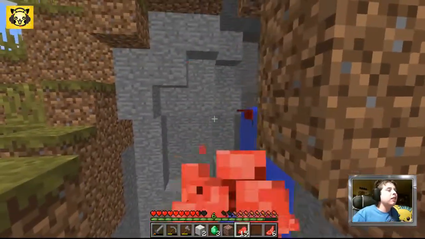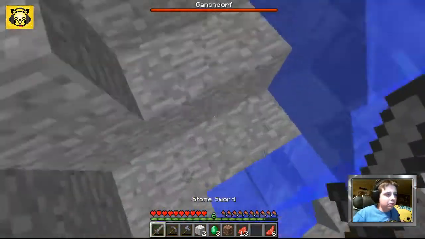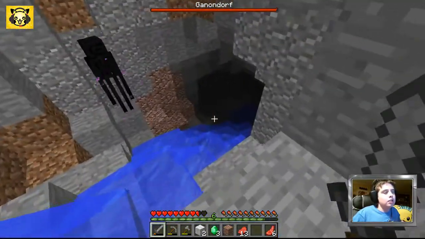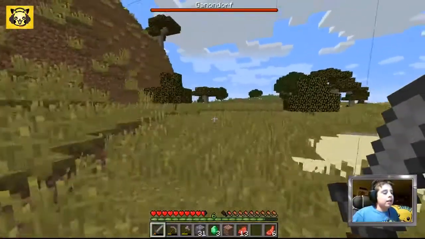Ooh, what's in here? I see stuff. What do I look like when I crouch? I look like I'm sick. About to throw up. Ow! Look away, guys. He doesn't like the water. So if I just look away. Alright, let's get out of here. I do not want to be in there any longer.